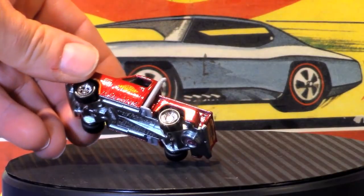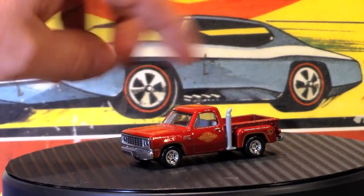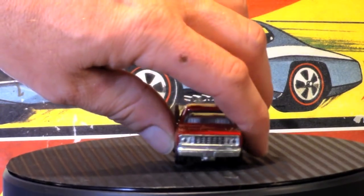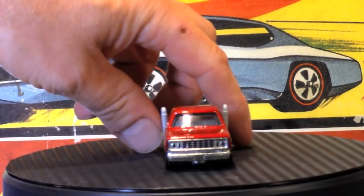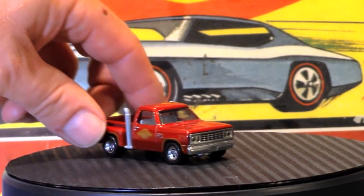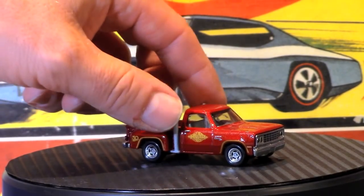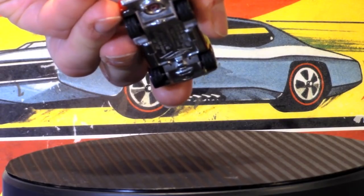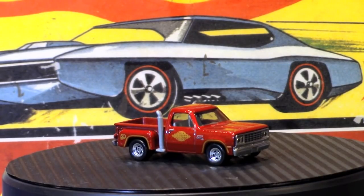But I think they did a pretty good job with this. The tampos look great on it, the little logo on the doors. The front end looks great. The black grill slots, I don't know if that's paint or tampo. I'm not sure exactly how they do that in their process, but it looks really well done. Very nice. Seems to roll fairly nice. Paint job's pretty decent on it, but like I said, the only disappointment, I think, is the gray stacks. I think they could have done a little bit nicer job with that, but otherwise it's a lot nicer out of the pack and in person than I thought it was going to be.